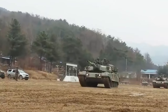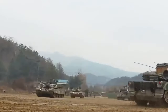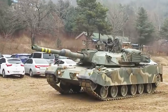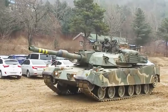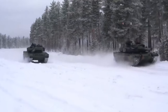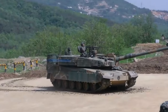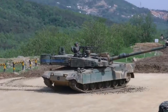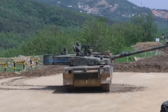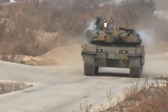The K2 Black Panther is capable of automatically detecting, identifying, tracking, and firing at targets without operator intervention. The hydropneumatic suspension provides the tank not only with variable ground clearance and leveling of side roll or changing the angle of the longitudinal axis, but also, thanks to the new ISU system, automatic individual control of the suspension units of each road wheel, which eliminates vibration when driving over rough terrain.